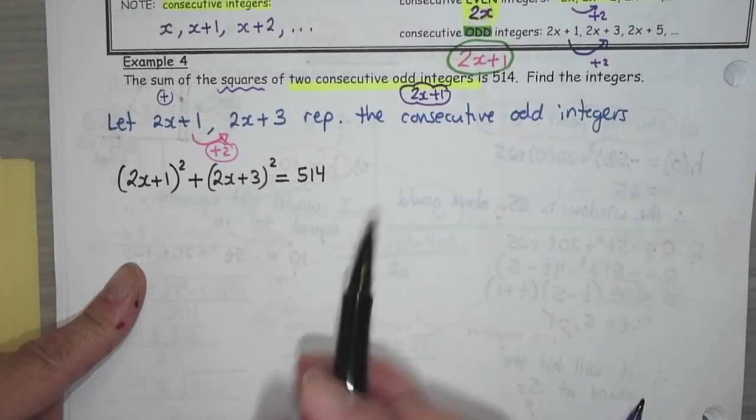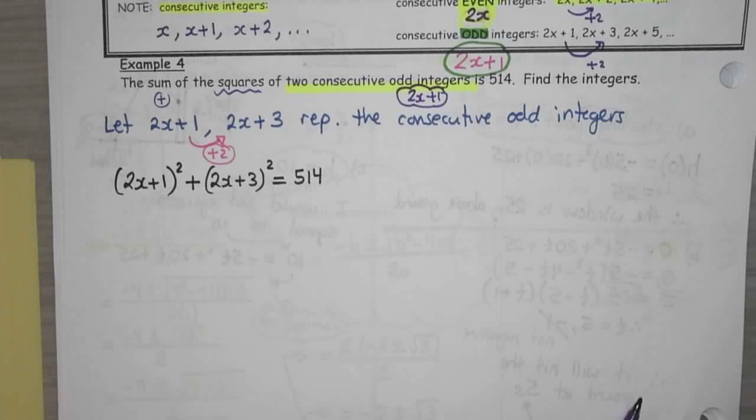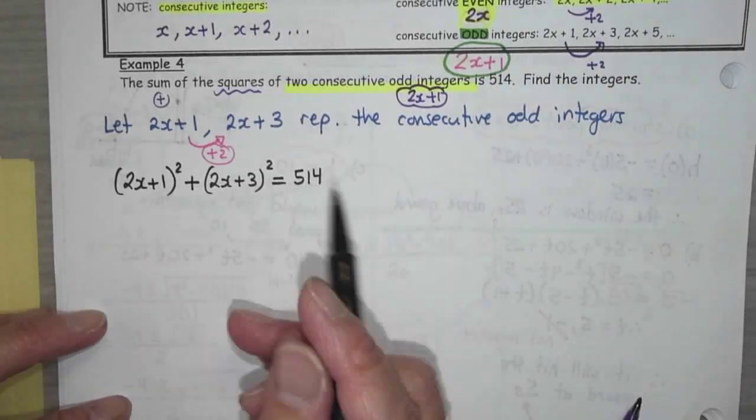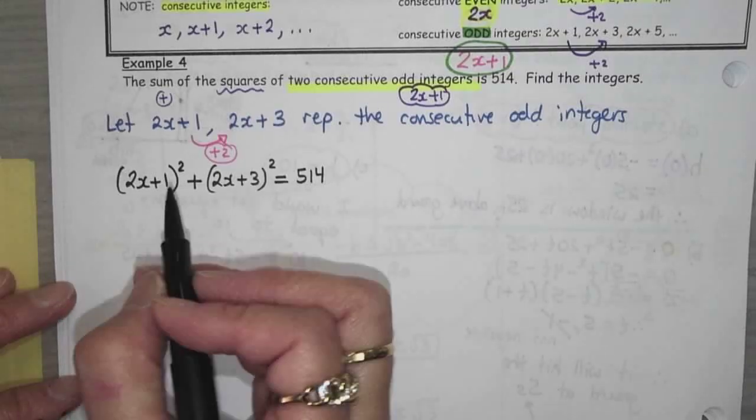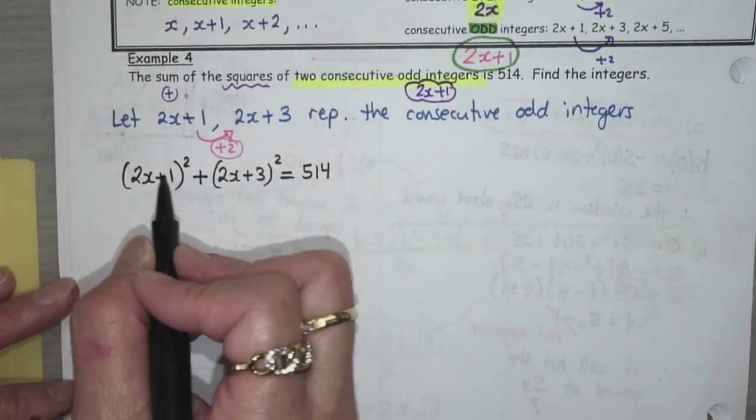There's no vertex. So again, tell yourself it's not a vertex question, so you're not doing vertex x equals nothing. We're just going to solve. So we're going to expand it, collect like terms, and then use either factoring or the quadratic equation. So we're going to bring this in. So how do I square this?